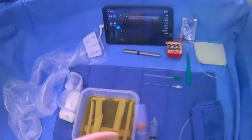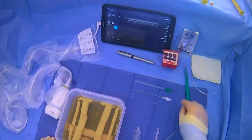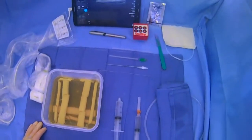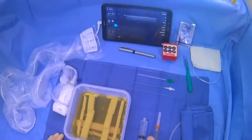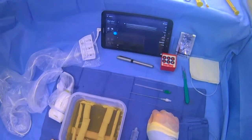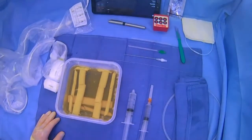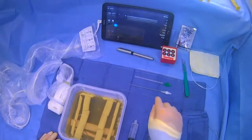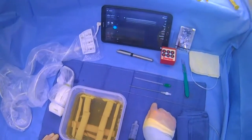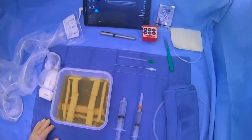While that is working, make sure your micropuncture kit is ready: you have your 21 gauge micropuncture needle flushed, your 4 French micro catheter flushed, your micro wire, and then the wire that follows — in this case an Amplatz wire. Keep in mind that once you make the puncture with the micropuncture needle, only the 0.018 inch diameter micro wire can go through it — not the Amplatz, which is 0.035 inches and too big. After puncture, put in the micro wire, then advance the micro catheter whose inner stylet only allows the micro wire through. Once you remove the stylet, you can then put in the Amplatz wire to finish.